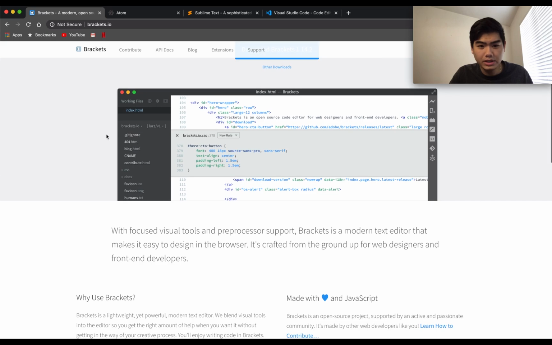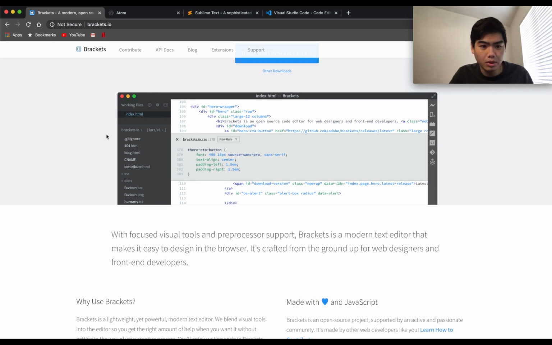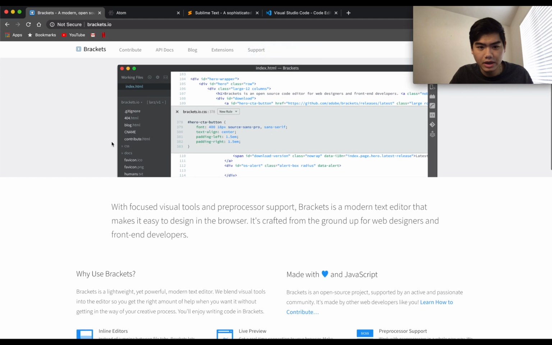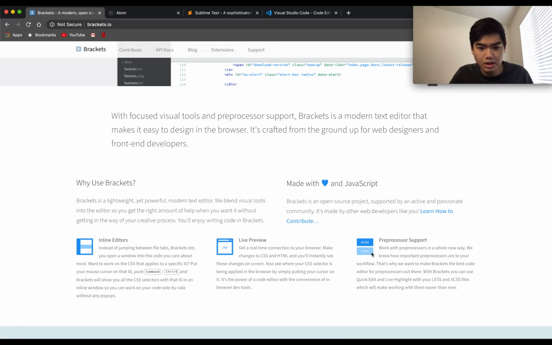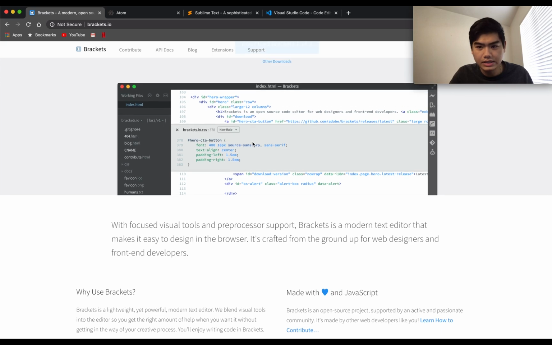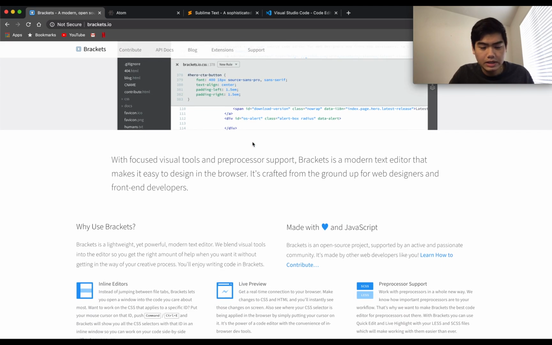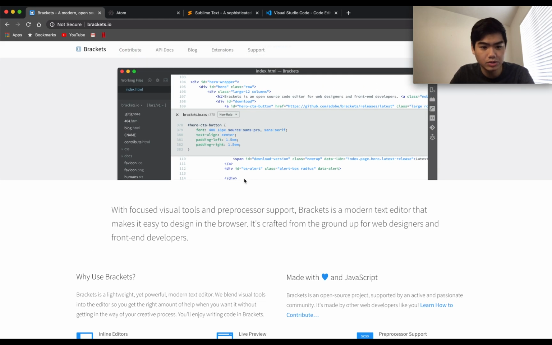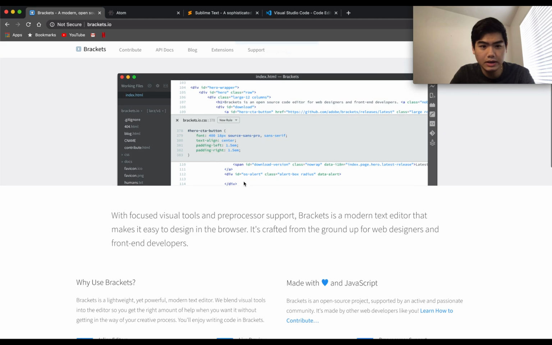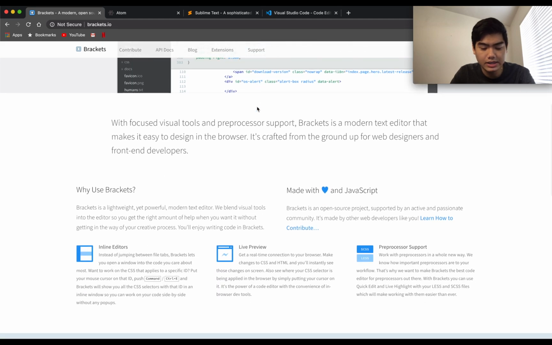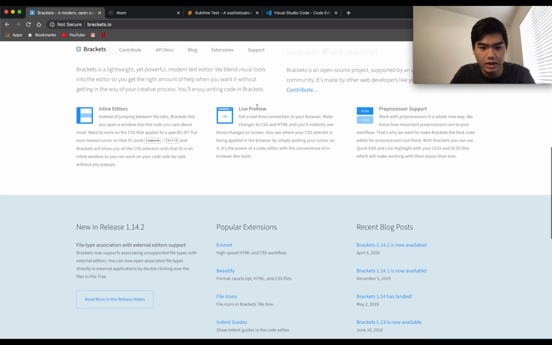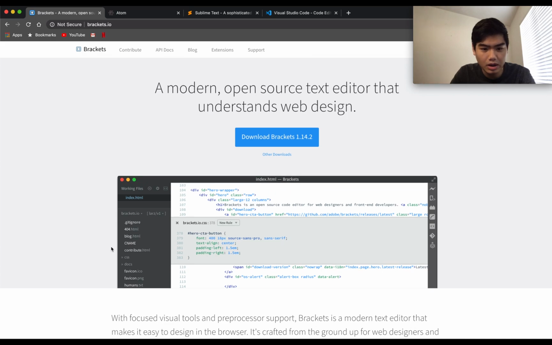And the main thing about web pages is that you need to live view your code as you're developing. And that's already built in, it comes with a live previewer inside of the text editor, which is awesome. The thing about this is if you have more complex web applications like inside of Rails, React, Node, PHP, it might not load as well as just a regular HTML file. So that's one of the drawbacks. And it's a really slick design. It has a lot of plugins and all of the other features that other text editors could have as well.